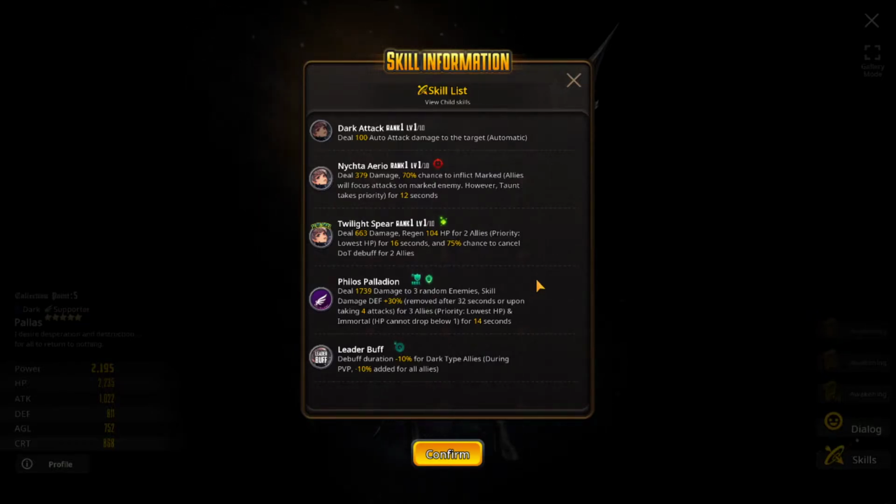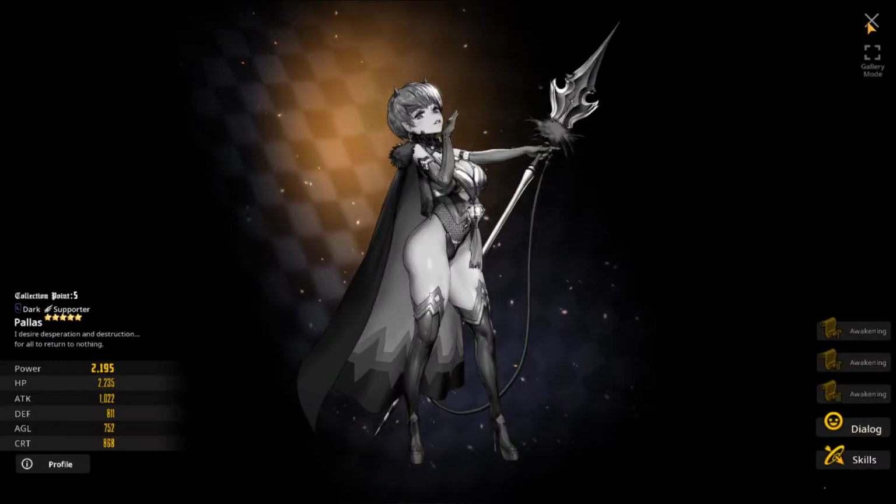Then 75% to cancel damage over time debuffs for 2 allies. Okay, then we got a damage for 3 random allies and plus 30% defense. And her debuff duration. So this is just a dark type. Debuff duration is negative 10% for dark allies, but during PvP it's a negative 10% added for all allies. So that's interesting. Another interesting leader buff. So dark supporter, and they are the boost childs.